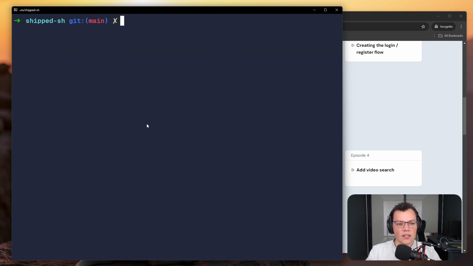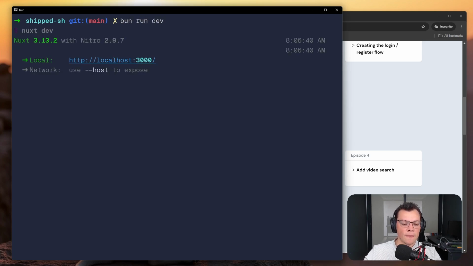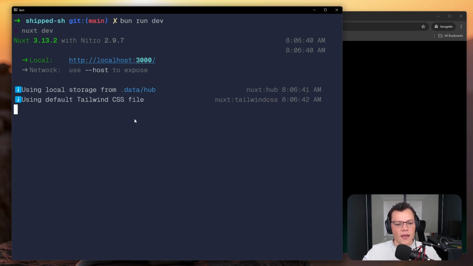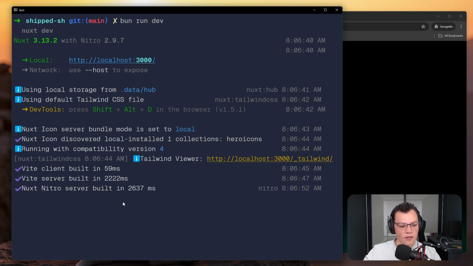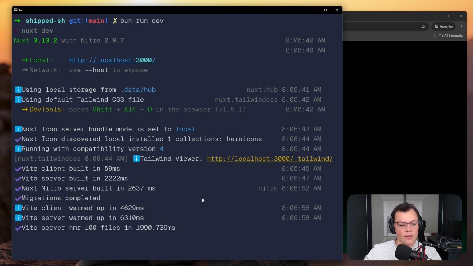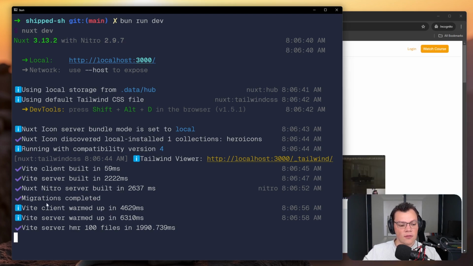And we test that basically just by starting our Nitro app. So I can just go back in, or I can just basically run dev. And then if you remember correctly, we have a Nitro plugin set up that basically runs our migrations when the app starts. So we should be able to see migrations log over here that it ran. Let's give it a few seconds. And there we go, migrations have completed. And once we move to production, I'll basically just run all the migrations with a single command.